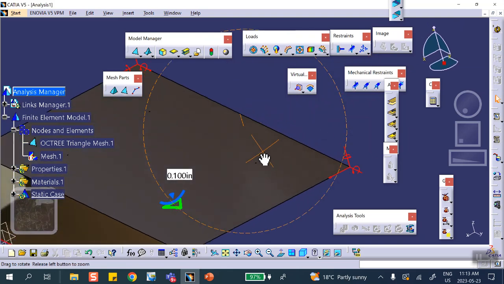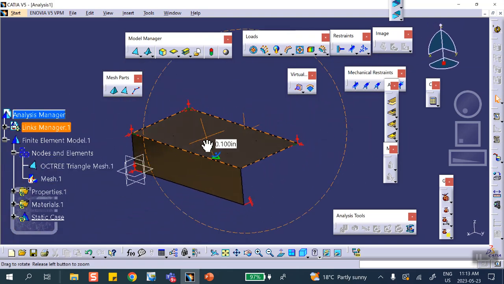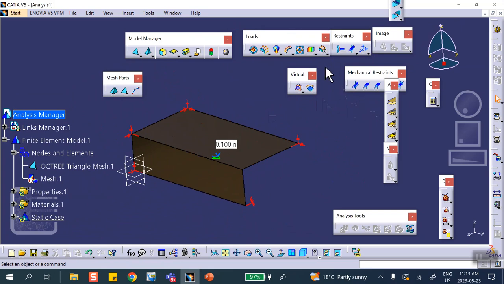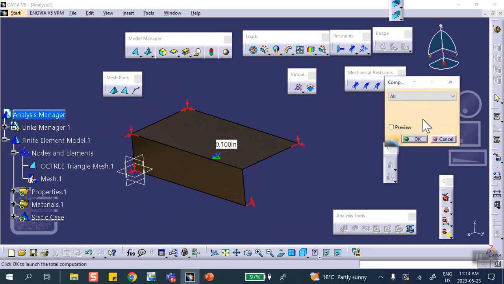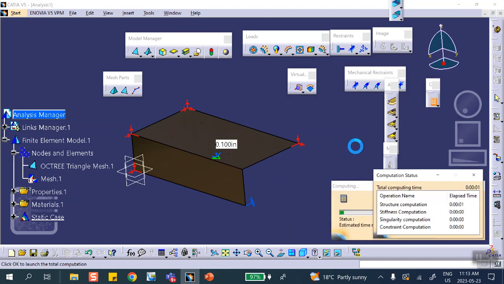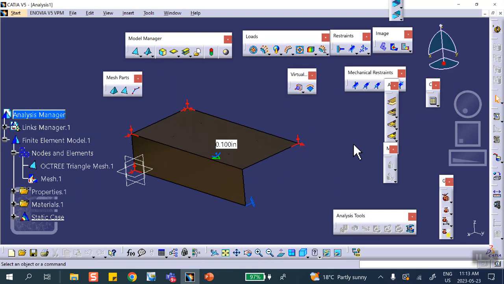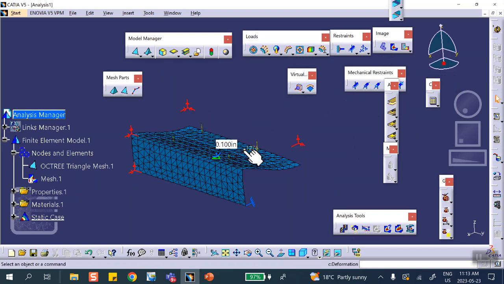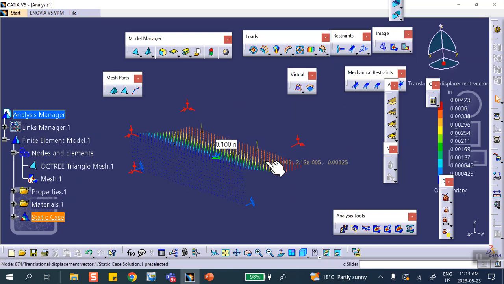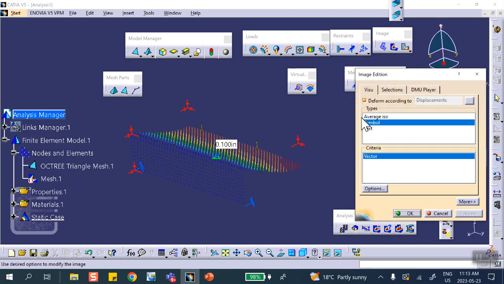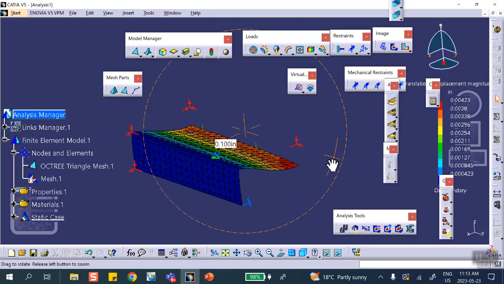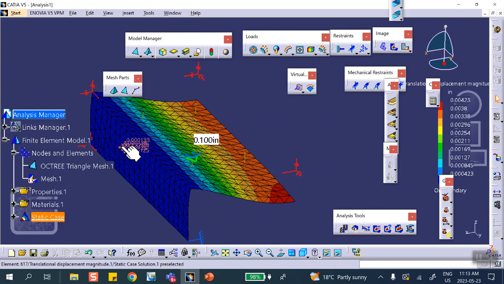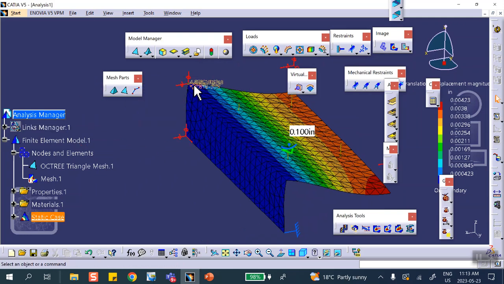Okay, good. And I'm not going to save anything. I'm not going to save these things, so we're going to run it. All right. Deflection or deformation is right there. Displacement right there. Double click on it. Average ISO looks like that. Still, the pattern is the same, except that obviously the answer that we got previously was not right because of that. It may be close to it, but it was not right.